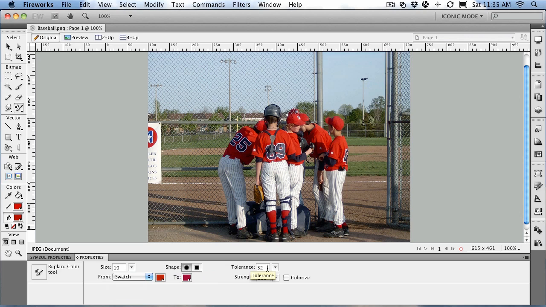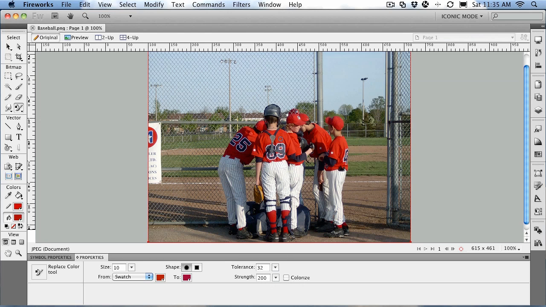You can even have tolerance, which is how tightly the color works. And tolerance is the sensitivity of the application. A lower number means a lower range of color will be replaced. A higher number gives you a bigger range of color. And the strength, for lack of a better metaphor, is comparable to the pressure setting on an airbrush tool. The higher the number, the larger the amount of color added. And we'll leave it at 200. Colorize you don't need. This is primarily for grayscale images.